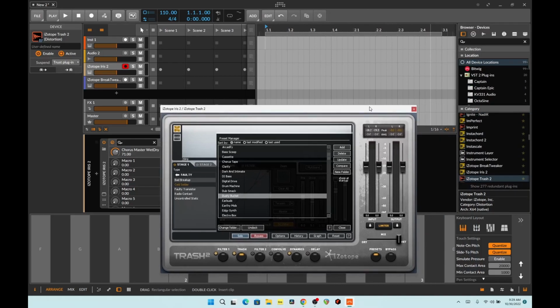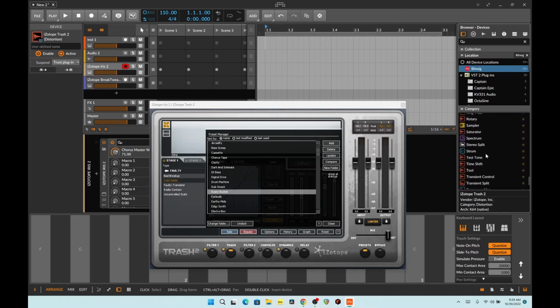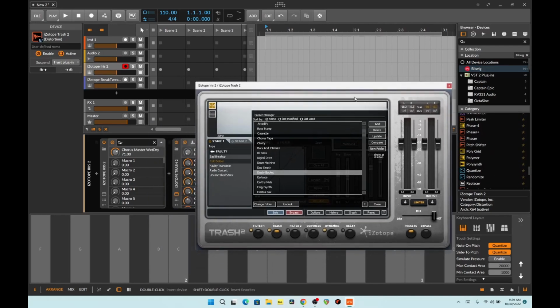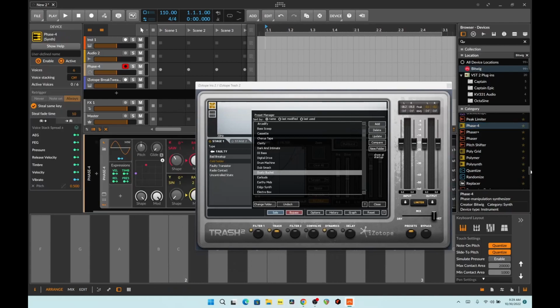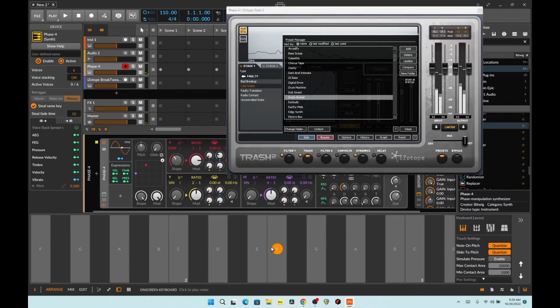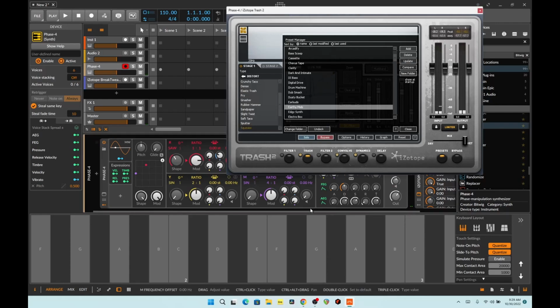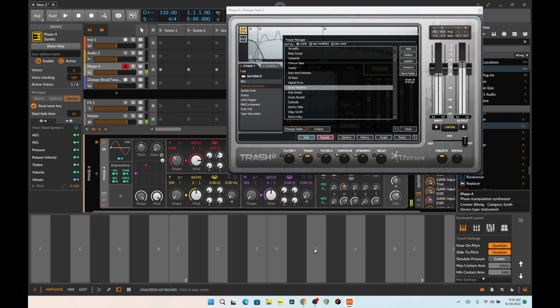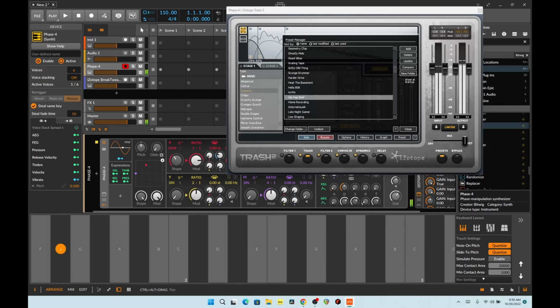Let me grab something kind of defaulty, like Phase 4. It almost gives it an organ type sound.